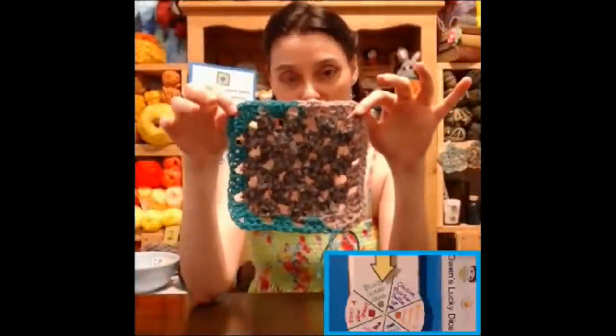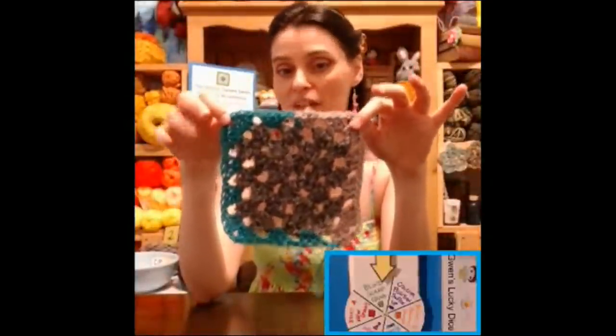So let's quickly recap what I managed to make this evening. So this is the one I just finished. It's not a complete square yet, but I finished that one. I finished that row for the night, so that goes into my pile of unfinished.